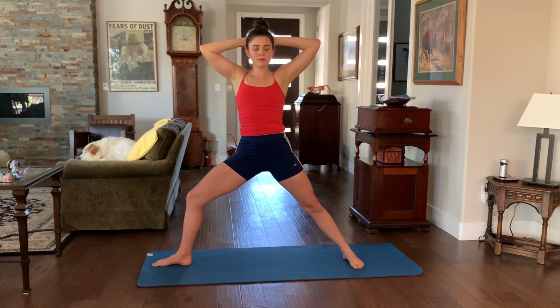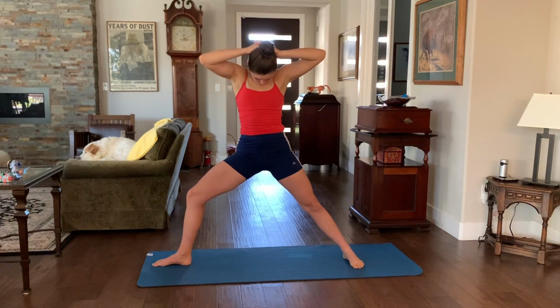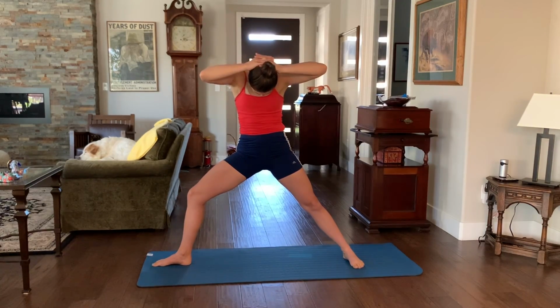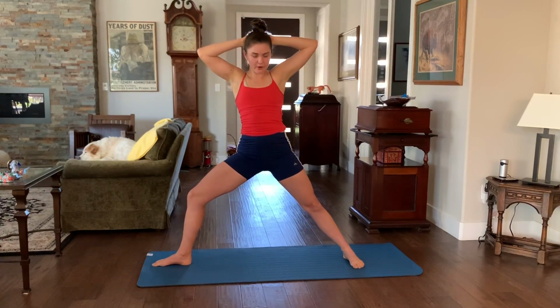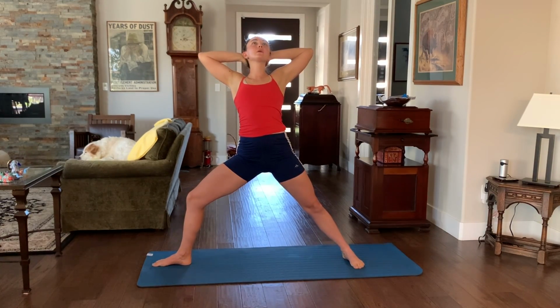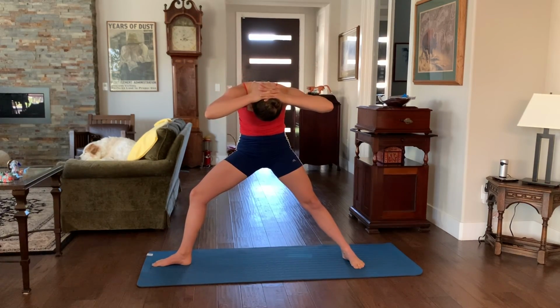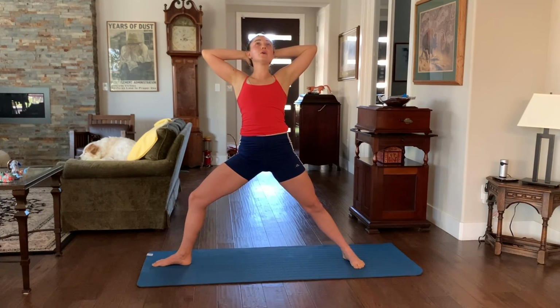Inhale, tuck the chin towards the chest, look down. So we're not moving our hips or our lower back whatsoever here, just the upper back and the neck. So that's our cat, rounding the upper back. Then exhale into cow. Bringing the head and the chest up, the sternum shines to the sky. Inhale down, cat. So flexing forwards, chin to the chest. Extending back to cow, exhale.